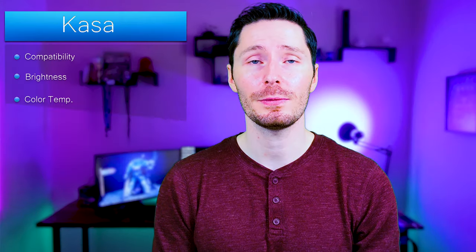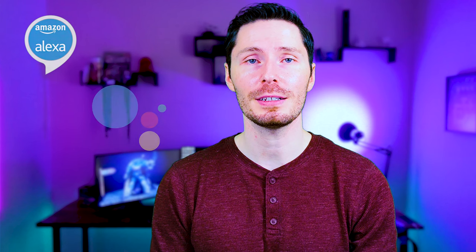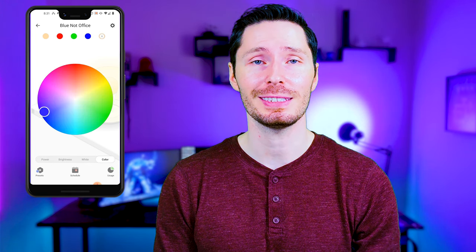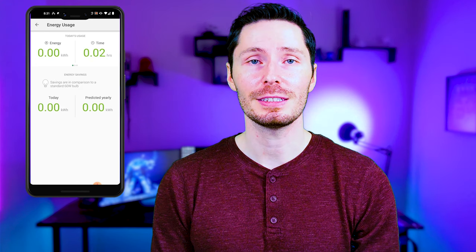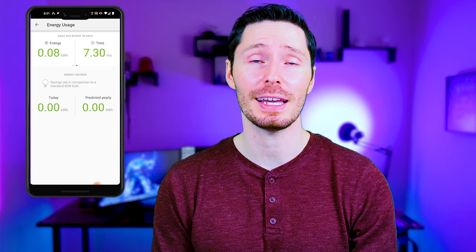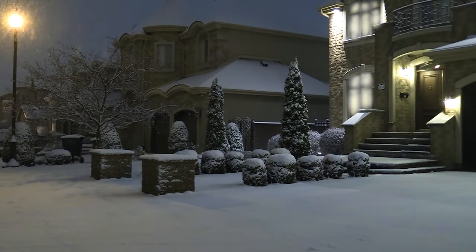The KL-130 has a color temperature range of 2,500 to 6,500 Kelvin, which is pretty standard. This bulb is compatible with Amazon smart speaker, Google Assistant, Microsoft Cortana, and SmartThings. The app is pretty basic but gets the job done. One interesting feature not seen yet on this list is the ability to track how long the bulb has been on and how much energy it has used, helping you make yearly energy predictions. It also has vacation mode and time-based scheduling automations. Unlike the Philips Hue, this bulb connects over Wi-Fi and does not require a hub.